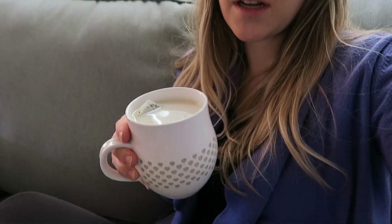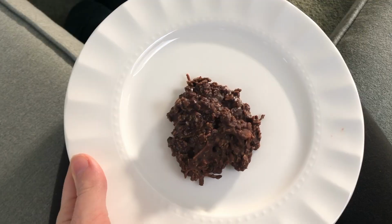But while I'm waiting, I actually made a peppermint tea, and that's another beverage that I'll have usually in the evening or in the afternoon. I'll usually have a tea. So this is caffeine free, and it's just peppermint, and I put a little splash of milk, and this will warm me up because today is a really cold and windy day here.